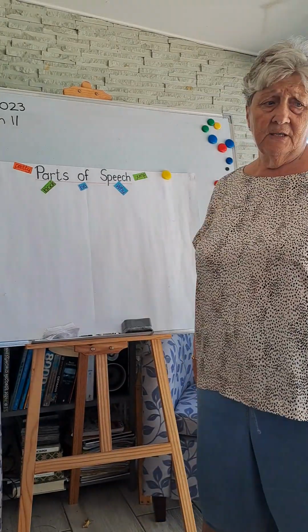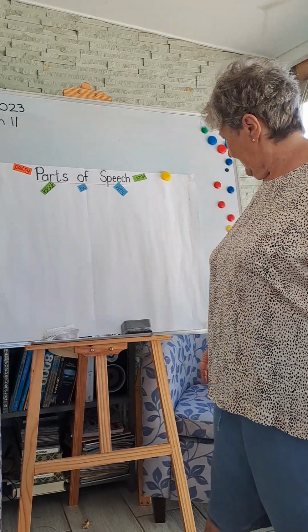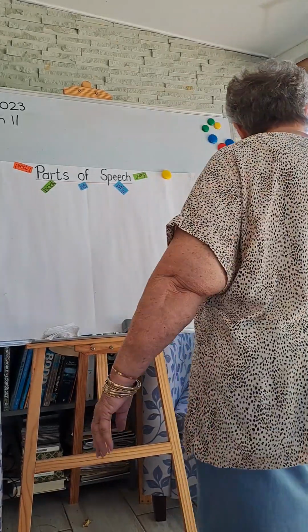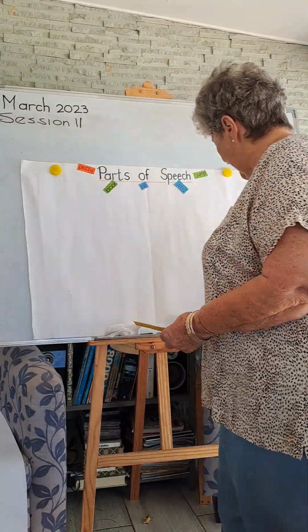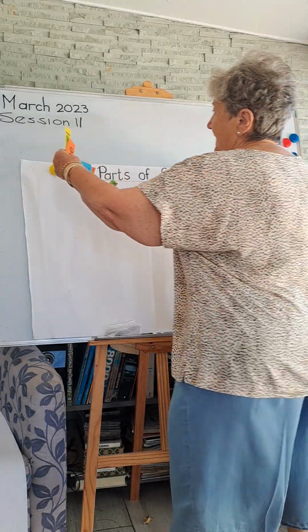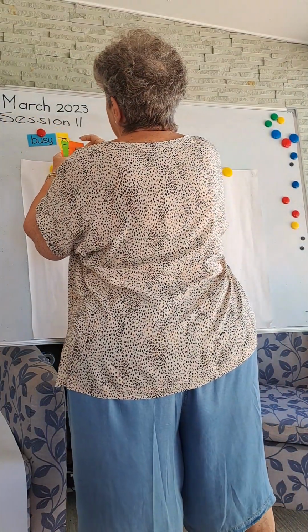Right, so let's do the parts of speech. The first thing I would do to introduce this lesson is I would say to them, how do we write? What do we use? We use a pen, yes. We use paper, yes. But what do we write? We write letters of the alphabet which make words. Yes, you use your phone and your two little thumbs and make words. So I'm going to put up a few words today, and I'm going to see whether you can read them for me and whether they make sense.